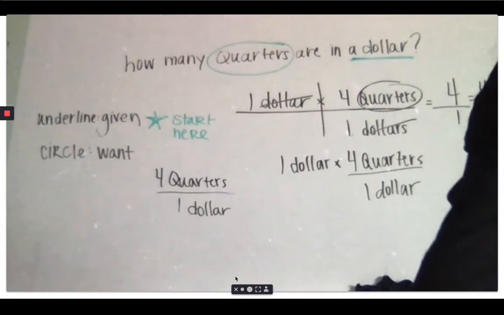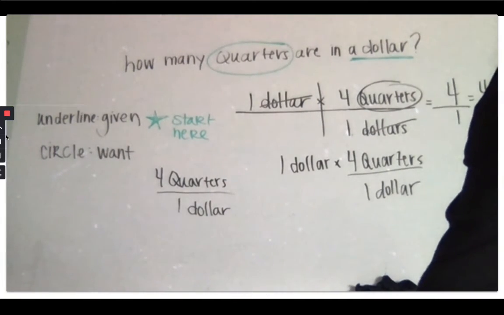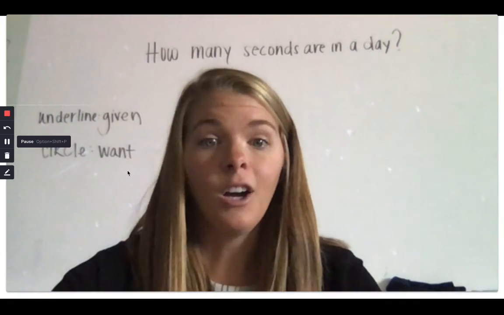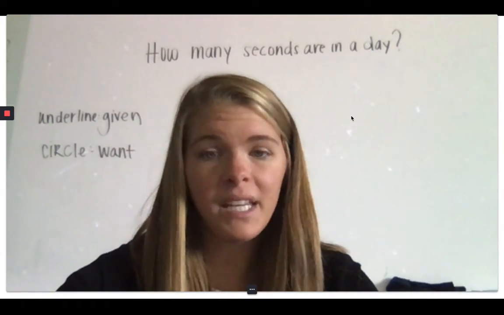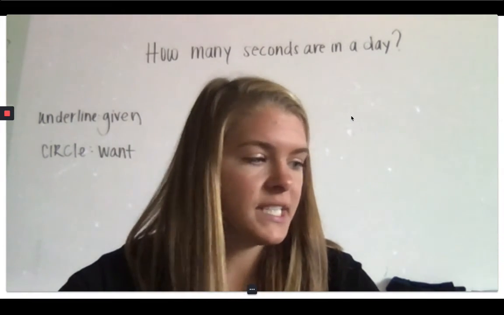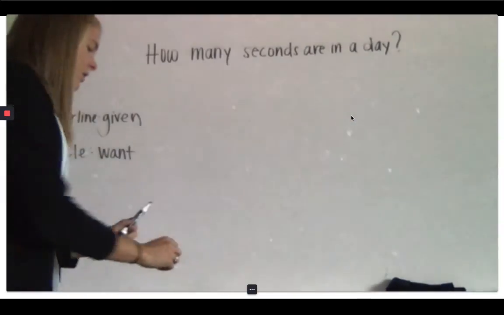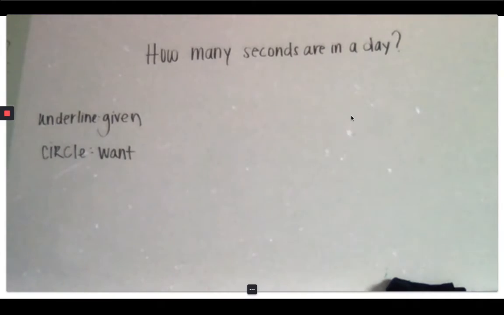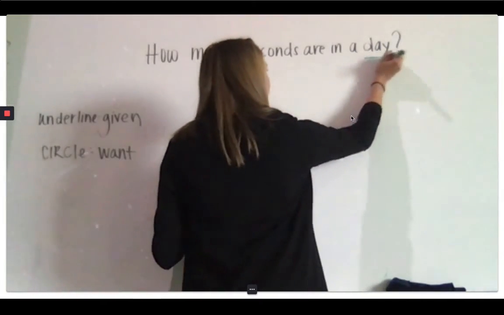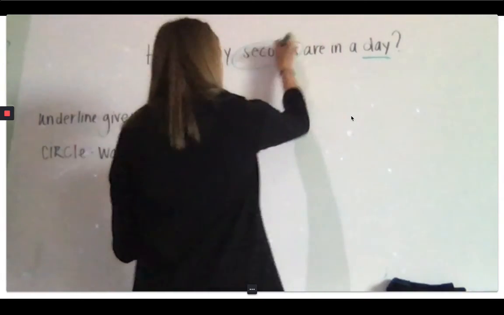I have one more I want to go through with you, so let me take a moment to erase my whiteboard. Alrighty, this next problem is how many seconds are in a day. We're going to do the same as we did before: underline what we were given and circle what we want. So we were given a day, and we're looking for seconds.